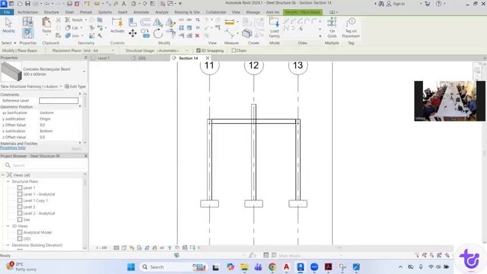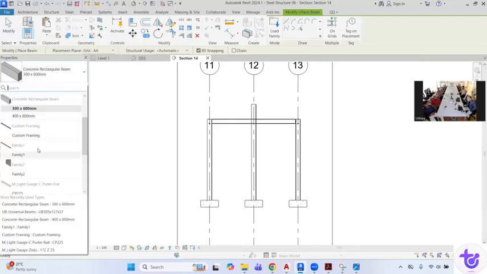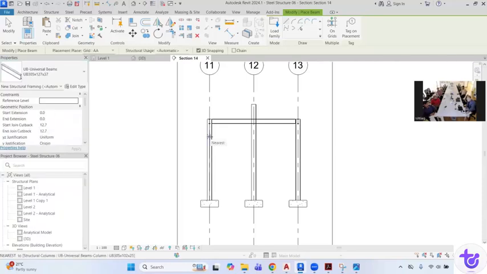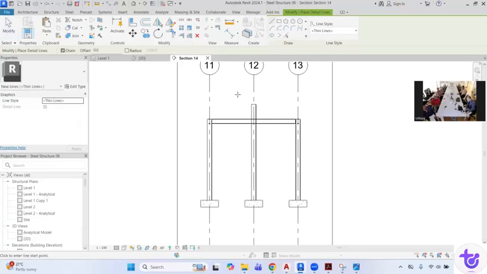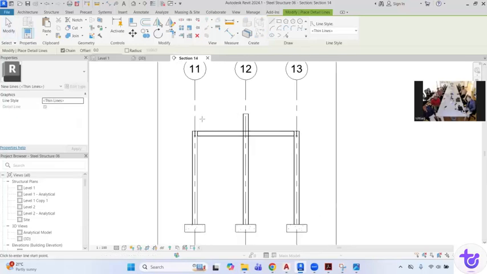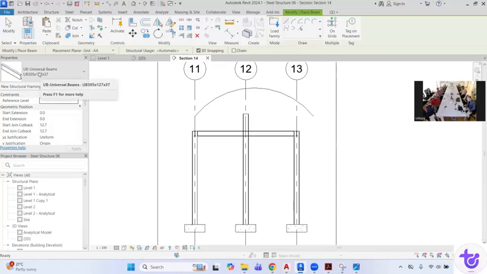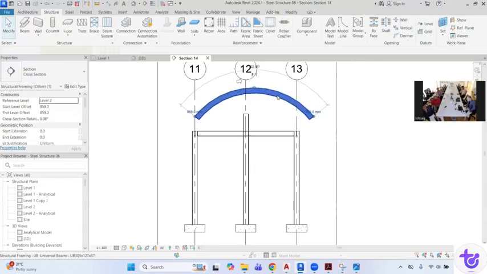Just take the steel beam, whichever I want. Make it an arc line, then select the arc line also, create one path. We'll show you that also. For example, if we have this arc, we want to pick that line. Let's take this one, select it, and make this a beam. This will be a universal beam.